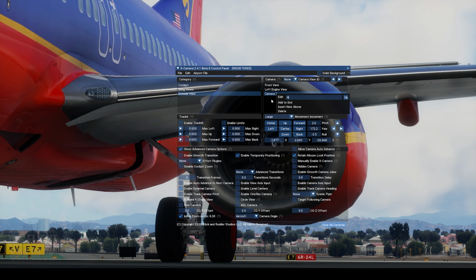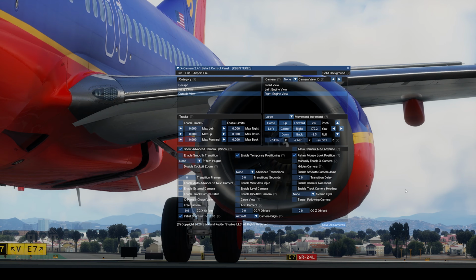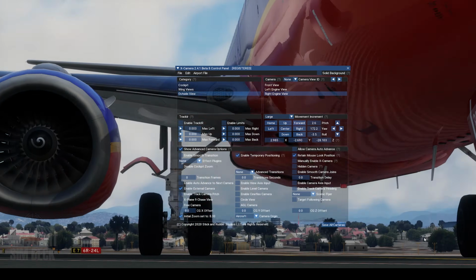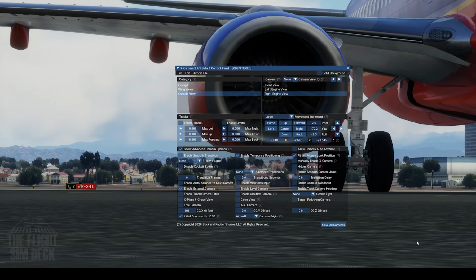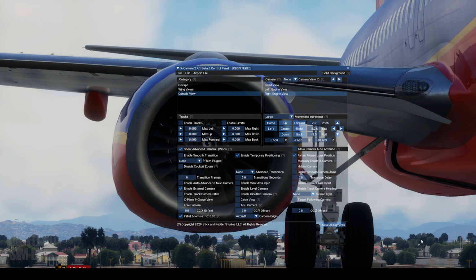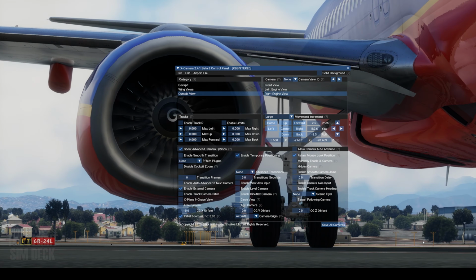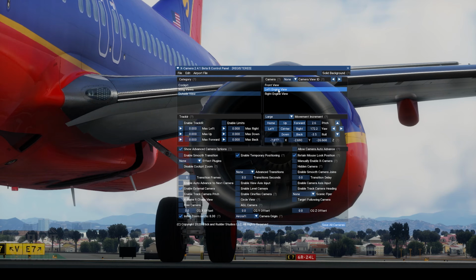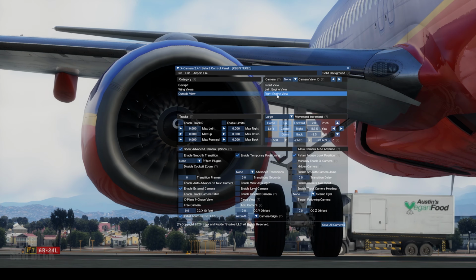So we'll call this one right engine view. Moving on down. Initial zoom updated, save, engine, right engine. Okay, that's looking good.